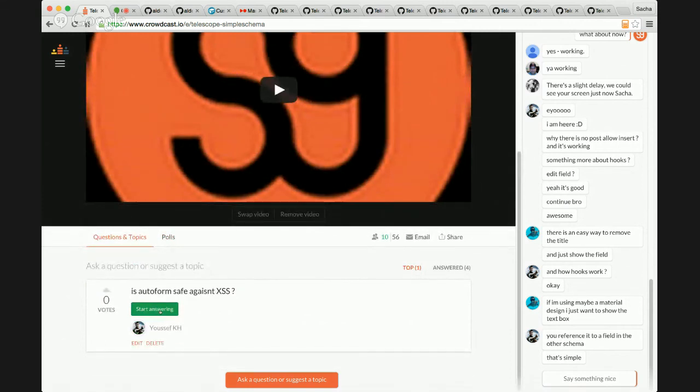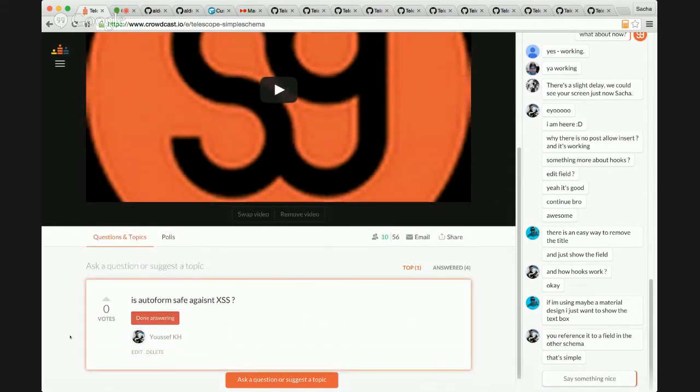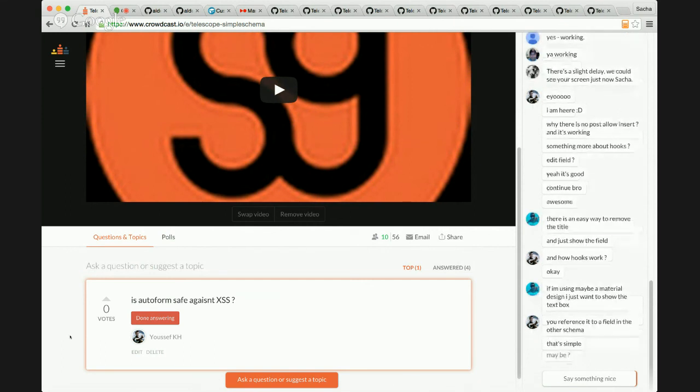And finally, is Autoform safe against XSS? Probably. This is typically something that I leave to the package. So I trust that Eric knows what he's doing, and he's taken measures to validate the forms and ensure against XSS.